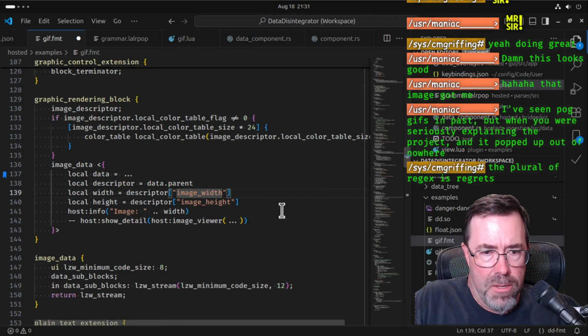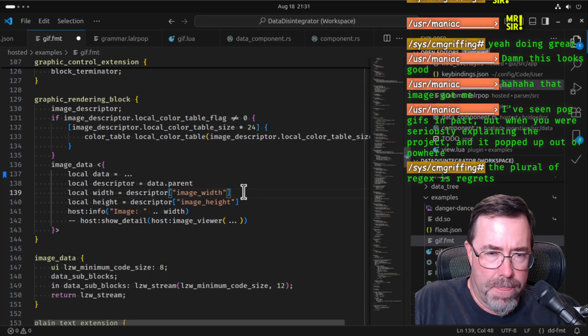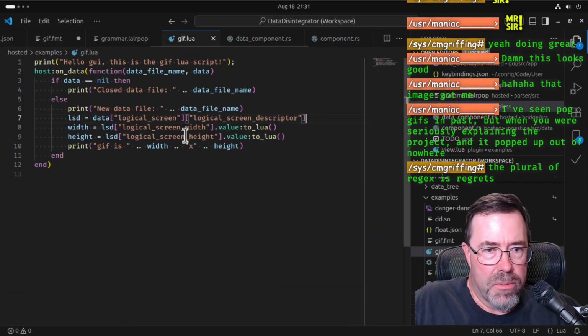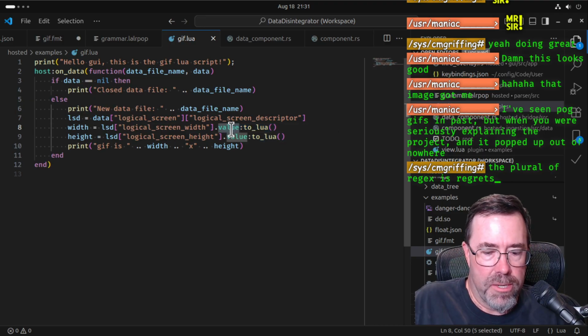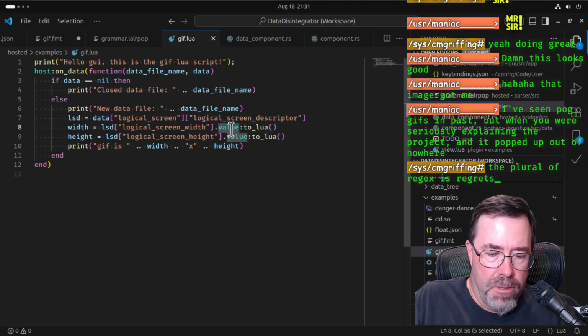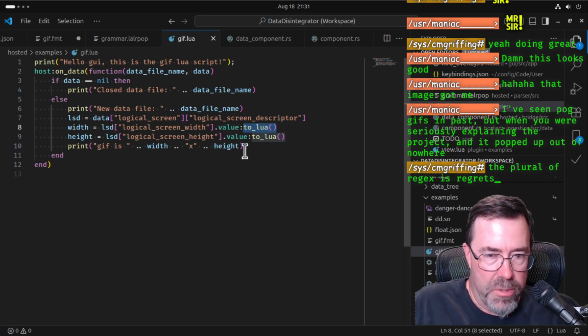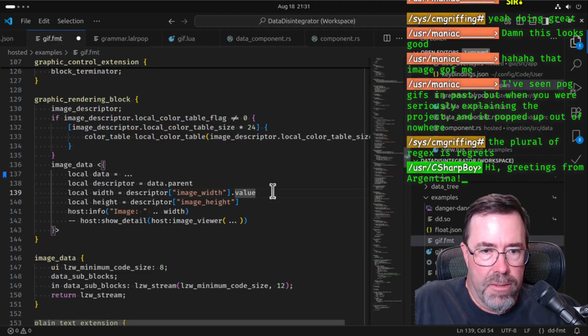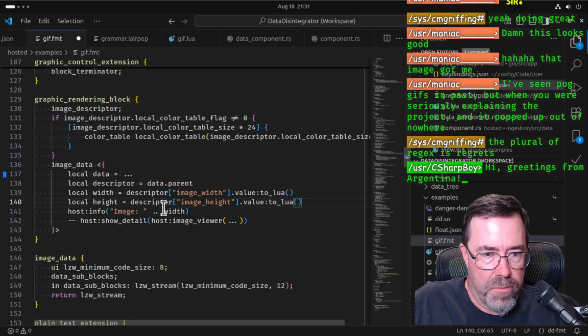So that would be width, I hit that key that I didn't mean to hit. There we go. Value. And there was something about, right, I had to do a to Lua right now. I wanted to fix that. The reason I have to do that right now is value is actually an enumerated type in Rust. And if I convert it to Lua, we're actually losing information. We're converting it to a native type, and that's fine, but right now it looks kind of gross. But that's what we have to do for now.